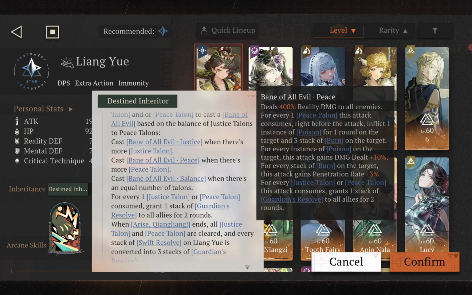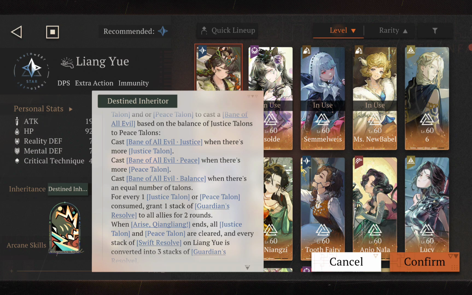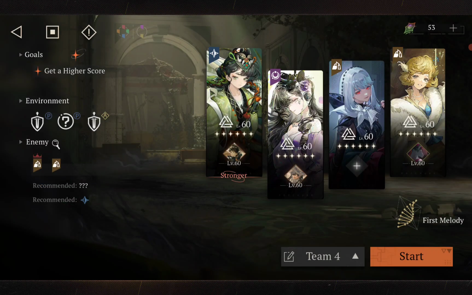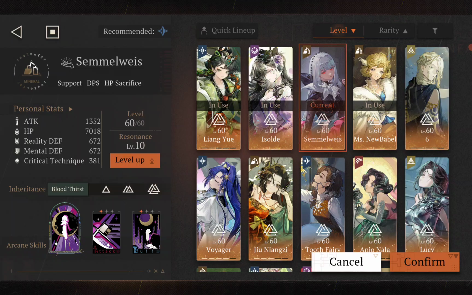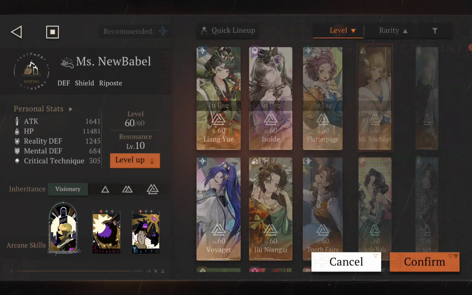And then you have the peace, which is for burn and poison. So that actually resonates with Isolde as well as Tuesday. And then we have balance, which is what it implies, balance. So I'm going to talk about these 4 different modes and basically how to optimize them in this video. It is actually not that difficult.